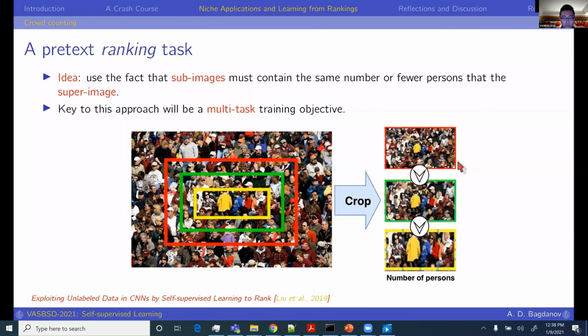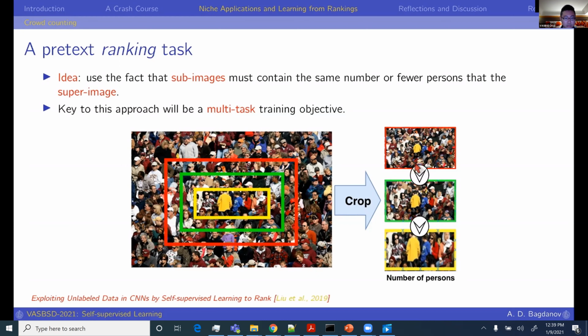But I do know two things for sure. I know that the number of persons in this central image here is less than or equal to the number of persons in this image, because it's a sub-image of the green image patch. And the same for the green image and the yellow image with respect to the red.